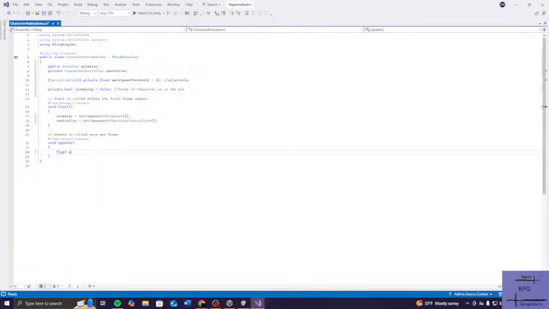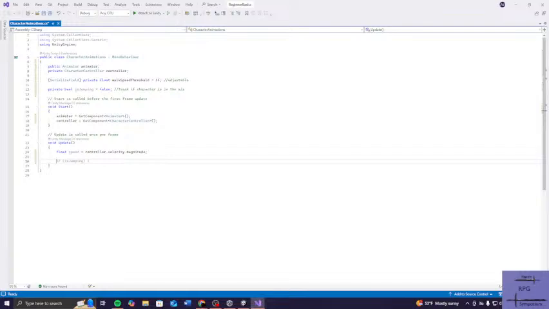So we'll put float speed equals controller dot velocity dot magnitude. That is basically a math formula so you can get your speed for walking into running.